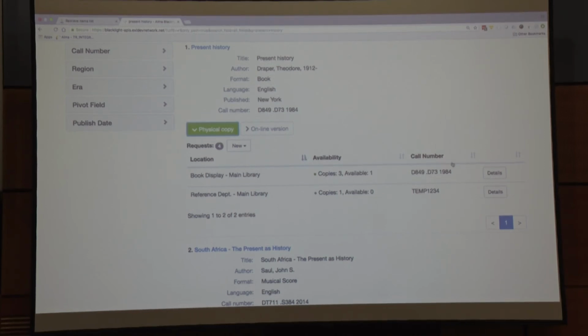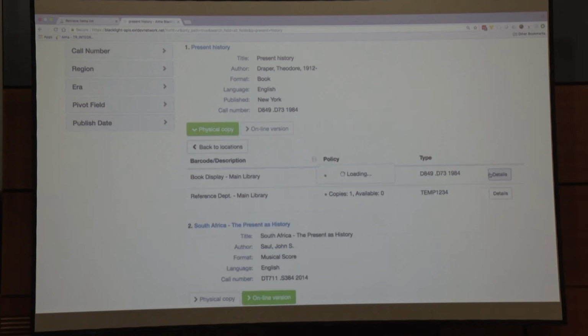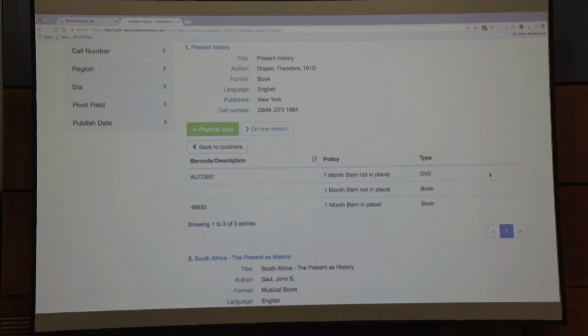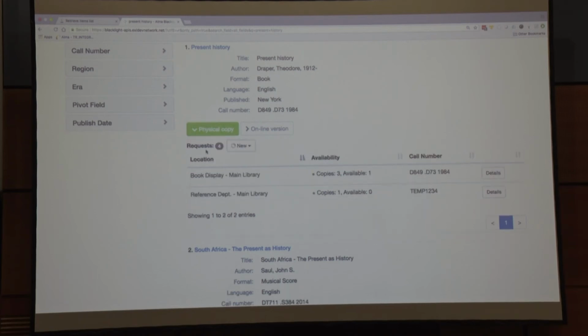And I can even drill down further and I can say, okay, for this particular location, what items are available? And it can give me item level information as well. So I can go back to locations. And I have here also the number of requests that are on this resource. And I've got this drop down to make a new request. And of course, that list comes from the Request Options API.